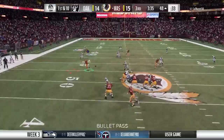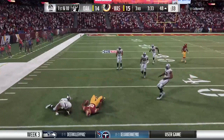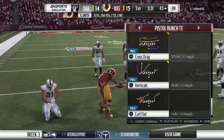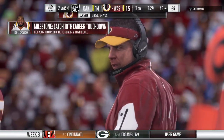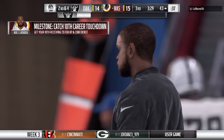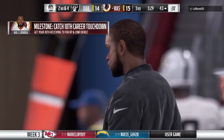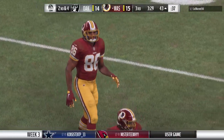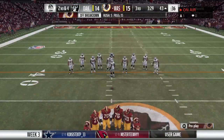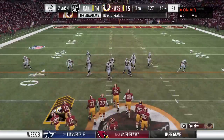Smith on first down. Looking left side, and he's got a man. That's Reed. And he'll get it down here to the 43. A gain of 6 there on first. I don't think there's any question that Jordan Reed is as athletic as any tight end in the league. All right, I don't think there's any debate about that. The hard part is just him being able to be healthy. And when he's on the field, though, boy, does he take them to another level, doesn't he?